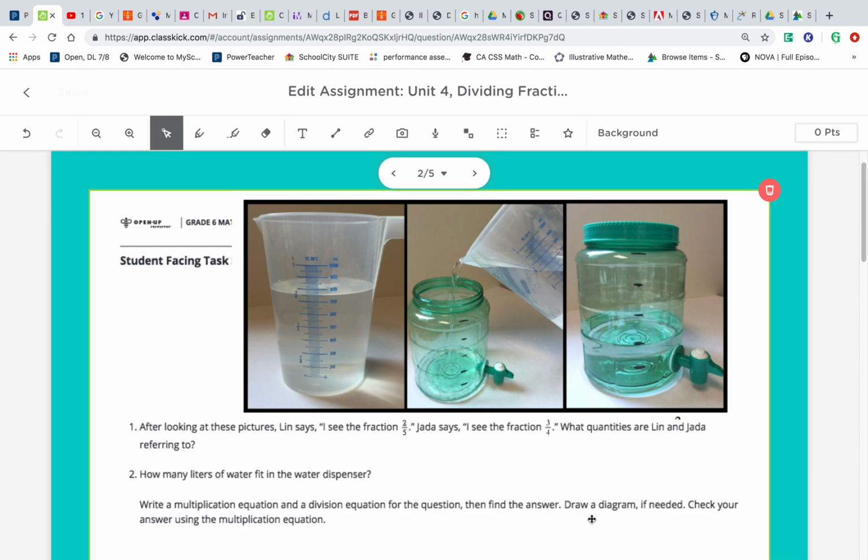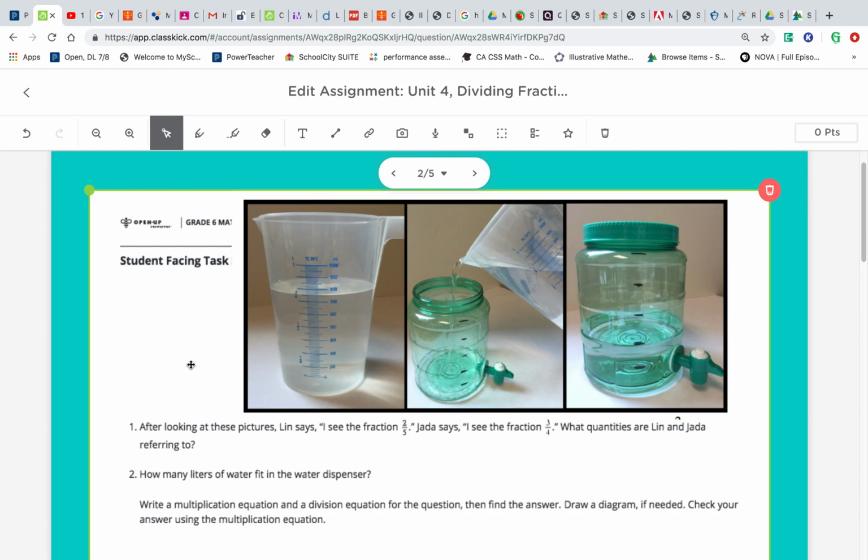Okay, so for this lesson we have some pictures of water containers, and some things to notice on the containers. If you look at the first container here, you can see that they have amounts of water measured out, liters and milliliters, they show you here. They take this container and they pour it into this green dispenser. In this green dispenser, you can see they've marked off sections here. These are the little marks right here. You want to be aware of those.